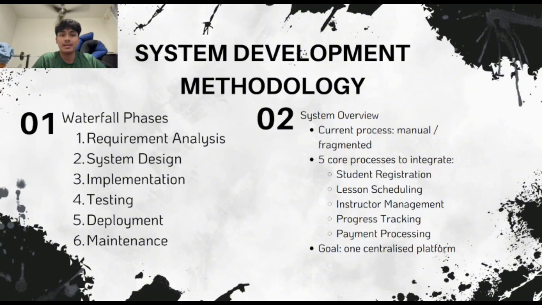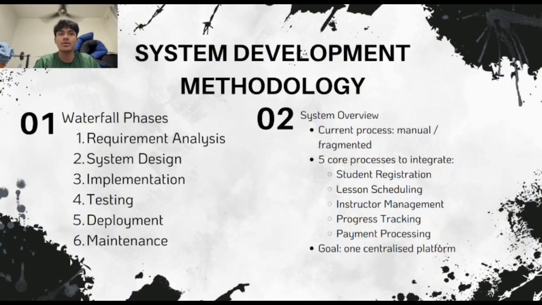All of that is scattered across paper records or separate processes. That creates real problems. Double booking, losing track of who's paid, no easy way for an instructor to check their own schedule. So our system is meant to bring all of those processes: registration, scheduling, instructor management, progress tracking, and payments into one place.